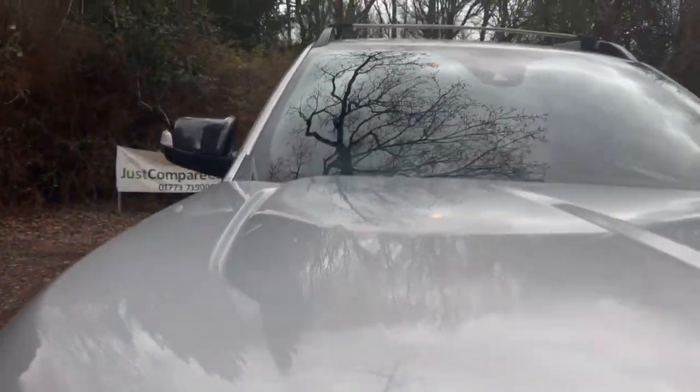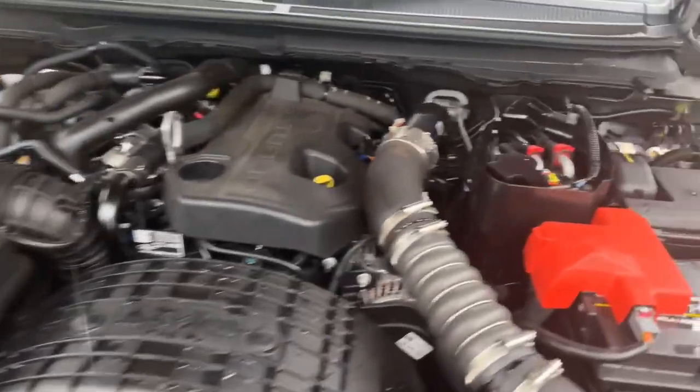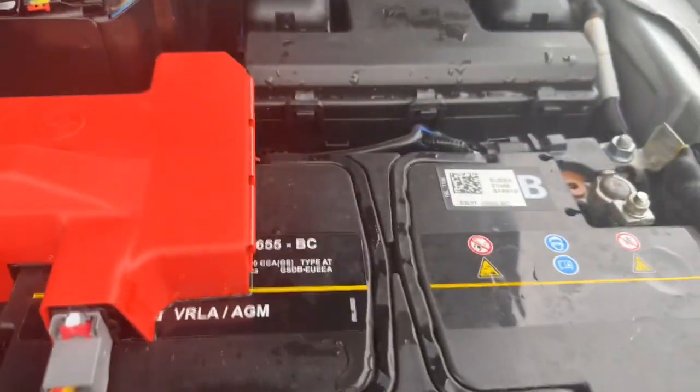The passenger side rear door card is again in great condition — no damage — and the seat is fantastic. The mats are all spot on. It is ULEZ / Ultra Low Emission Zone compliant and it has got AdBlue. Under the bonnet — it's got one stamp in the book, full service history, and therefore has the remaining manufacturer's warranty in place: three years or 60,000 miles from Ford.